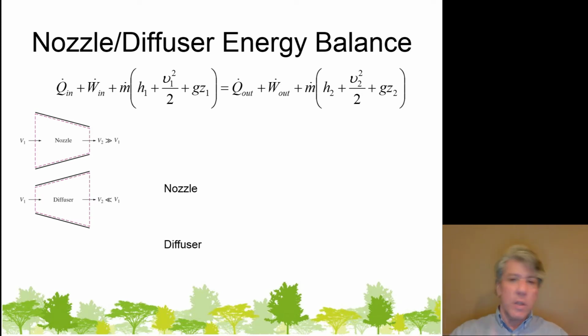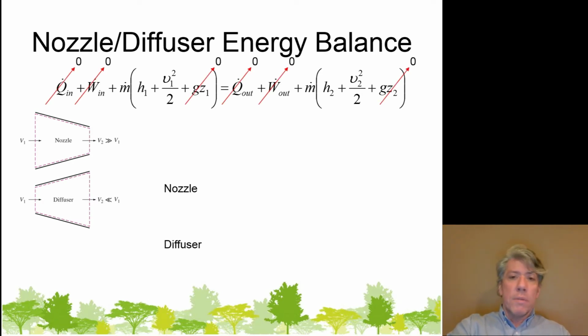Further, we don't know anything about the elevation difference, and even if you have a nozzle in the back of the jet and the jet's going straight up, nozzles on jets aren't all that long, and so the potential energy difference between the inlet and exit of the nozzle is negligible. So we can cross off those gz terms. We don't need those. So that's all we're going to get rid of.